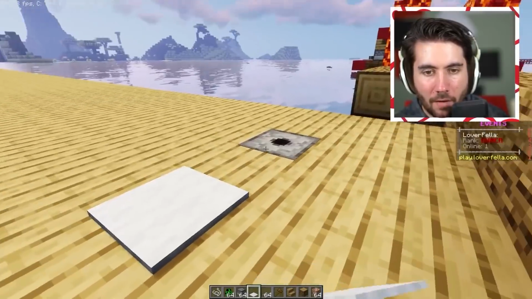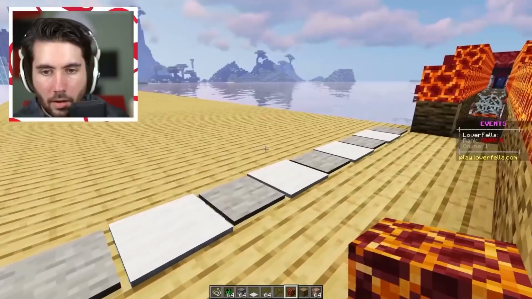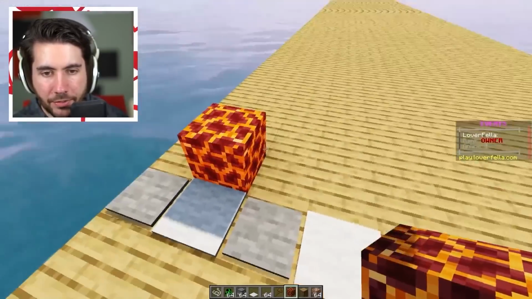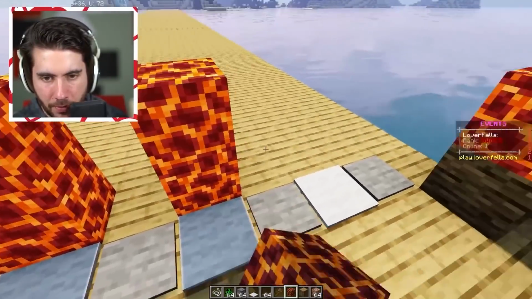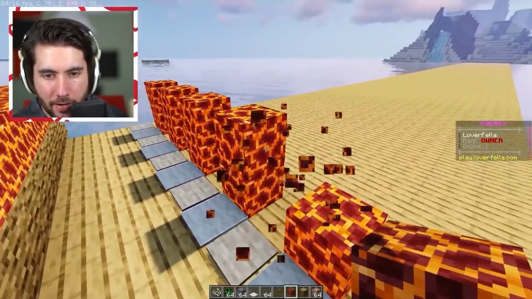So we'll do something like this, cover these up with carpet, put down the pressure plate so that triggers 2 creepers on the side, and then basically force them to step on the pressure plates as they go through this little magma wall right here, which means no matter what happens, they're going to be spawning some creepers.